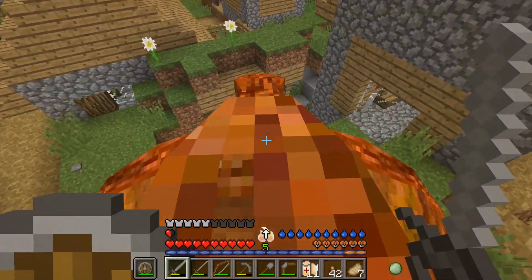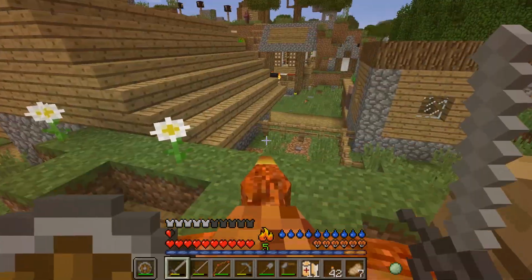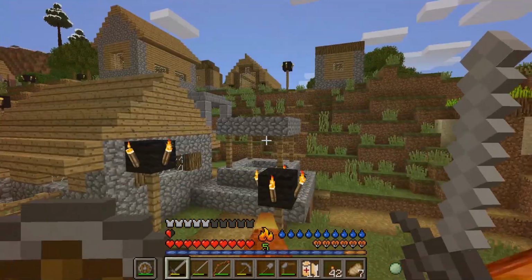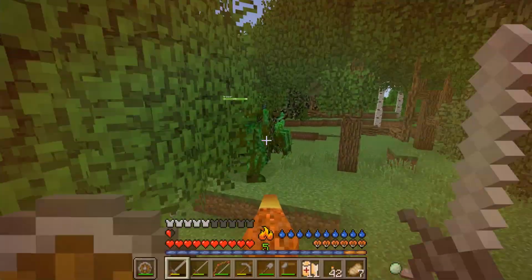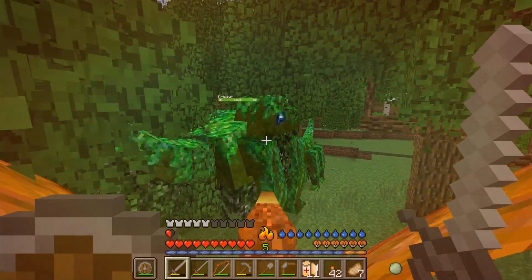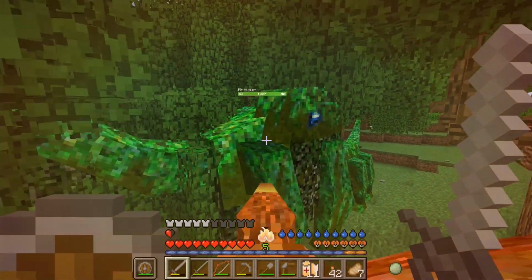Oh, there he goes. He's running into the mine. Is there a mine here? There's a mine here. Are you kidding me? This is the coolest town. And what the heck is that thing? What is this thing? It's an Arasaur. Is it friendly? Hi. What up?